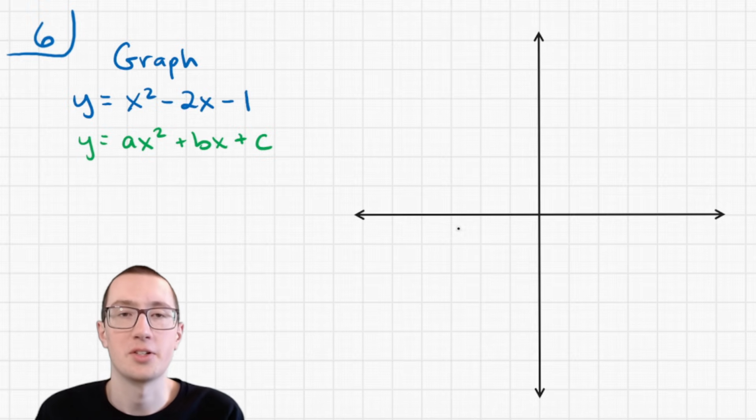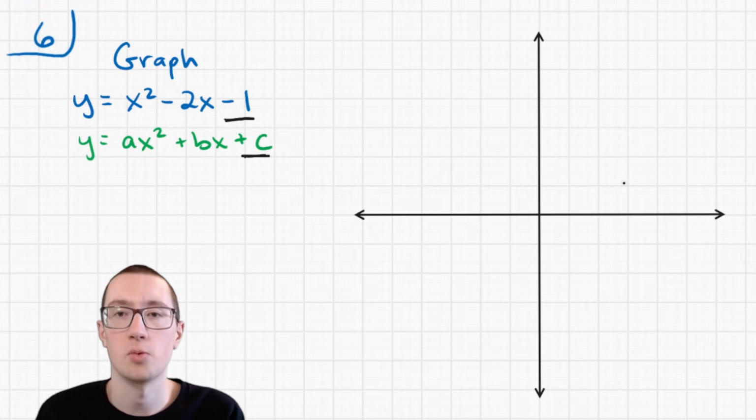So how are we gonna graph this, right? Well, first of all, we can graph our y-intercept, and the y-intercept is actually really similar to the y equals mx plus b that you might be used to for straight lines. And our y-intercept is just c. It's the number by itself without an x on it. In this case, that's minus 1. Remember, the minus sign is included.